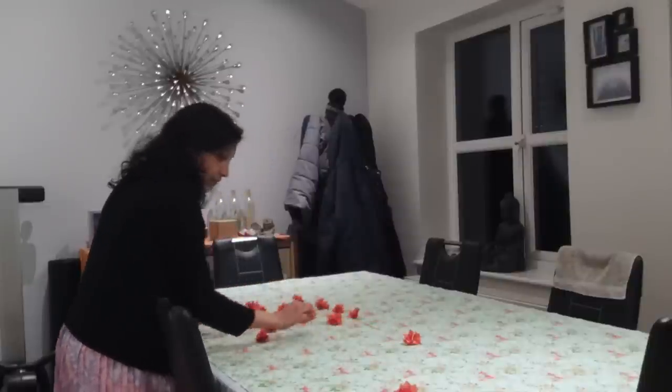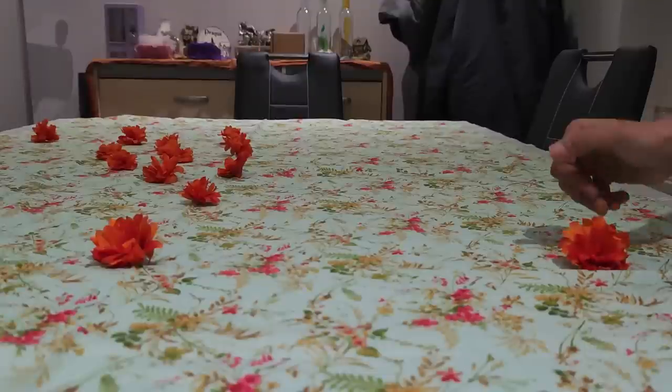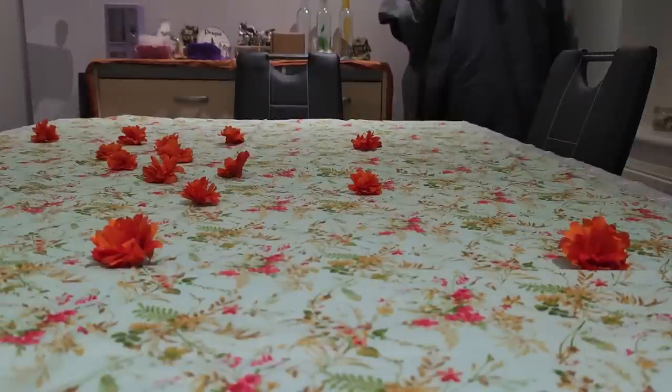It gets really dark by 3 p.m. in the afternoon here these days, and I just can't wait to see the sunshine and long bright days.